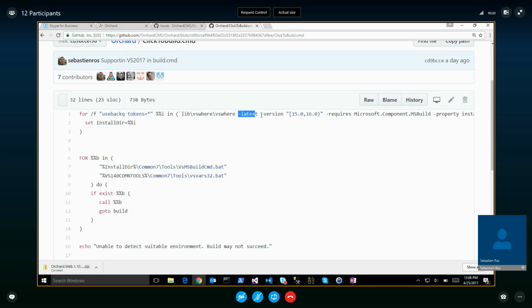Are you sure it's meant to be a square bracket next to 15? Oh my god. Yes, it worked on my machine.